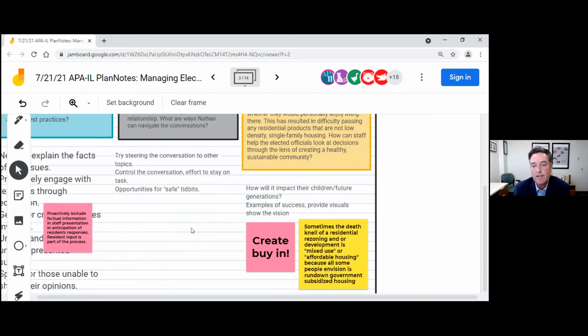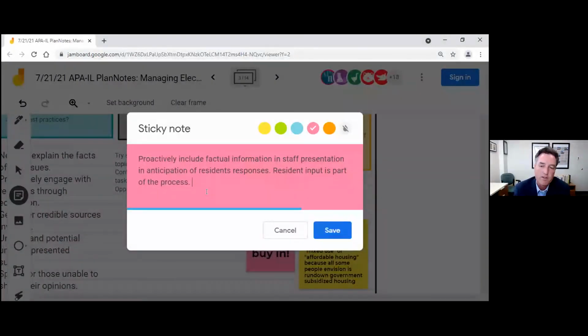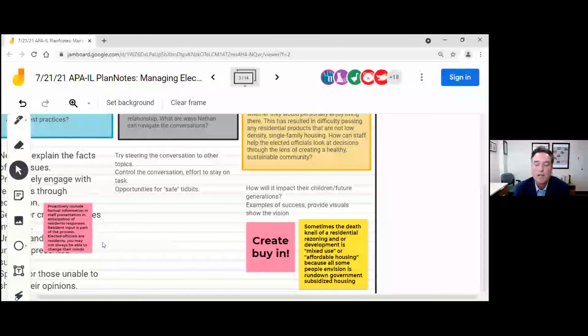If you don't have that, then it's all just a back and forth volley of everyone's value of whether single family is okay, mixed use is okay, and you're going to be down that road with your boards and commissions of talking about the tile and the fireplaces. So this is not an overnight fix. If you don't have those kinds of plans and policies, obviously that's something to work on and get in place. Have workshops with your boards and commissions on a regular basis to look at those plans and remind everybody, this is the direction we wanted to go in this part of the community, et cetera.